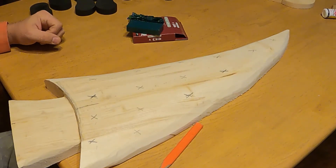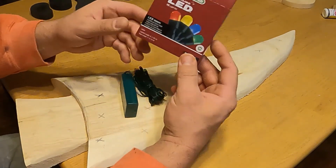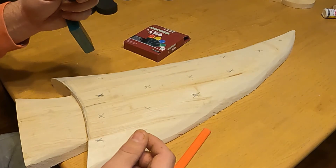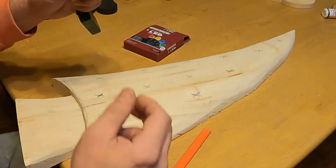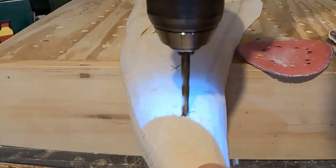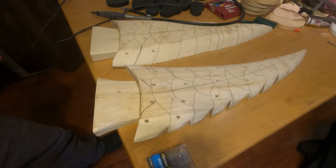After you get your tree roughed out, bring it inside and put some X's on it. There are 15 X's because there are 15 lights in the set I'm going to use – I bought these at the local Menards after-Christmas sale for about three bucks a box. Because there are 15 lights, I'm going to drill 15 holes roughly the diameter of these lights.